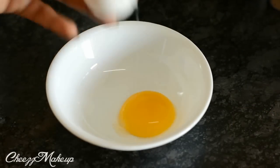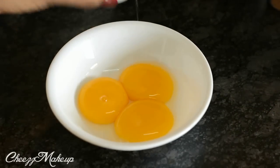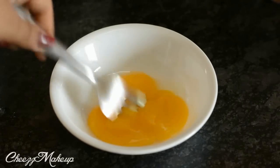Basically, a minimum of two egg yolks will be used per person. Just beat the egg yolks and apply to your hair. Keep it for a minimum of one hour and a maximum of till you have patience. Do it at least twice a month, which is really good for your hair.